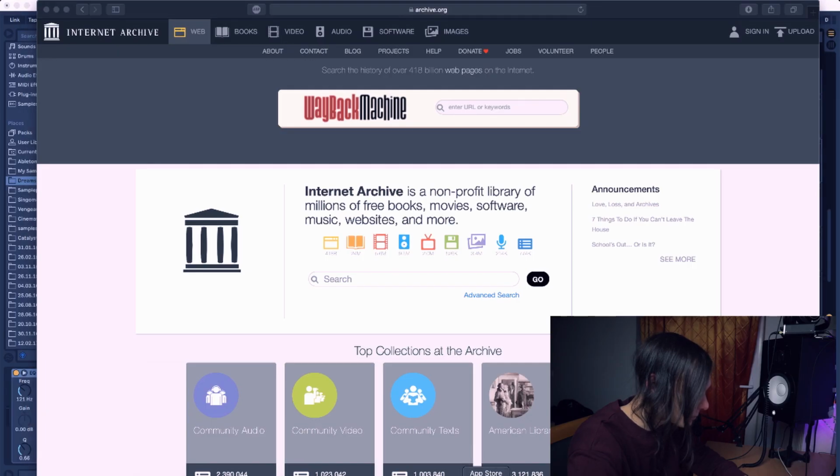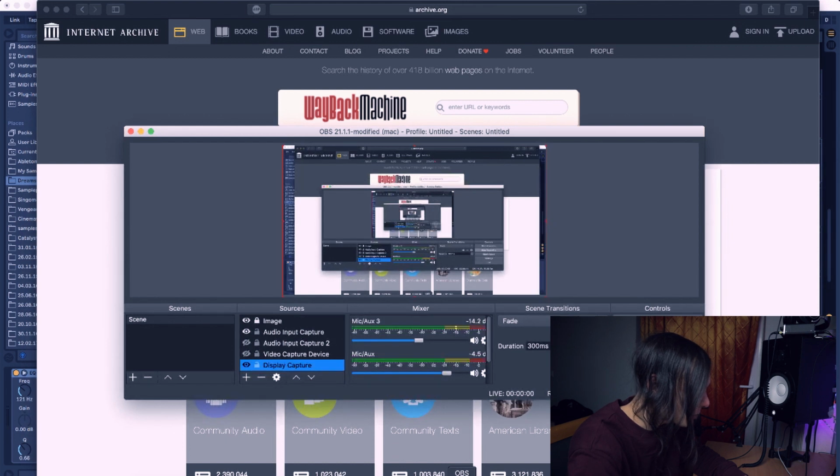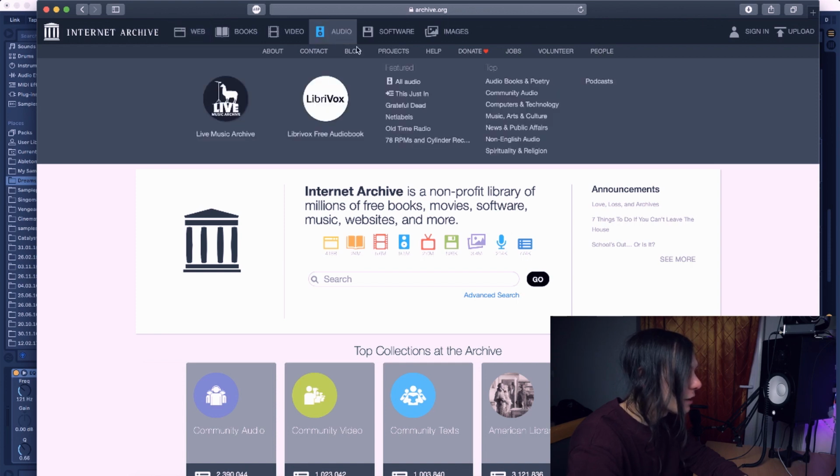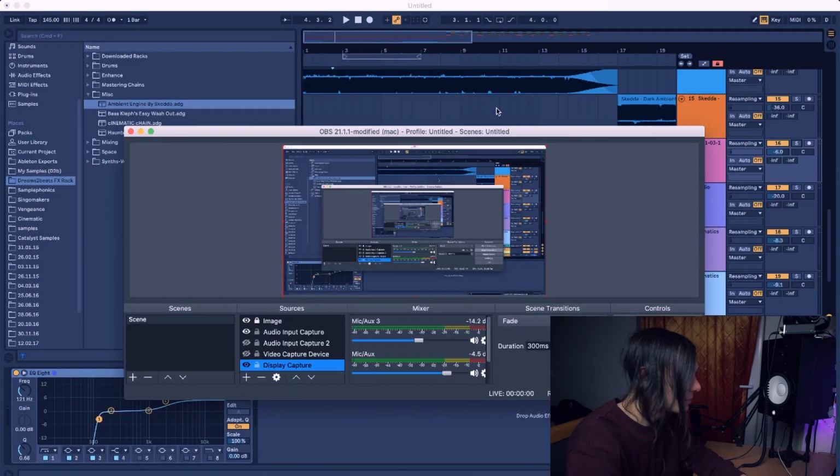You should visit this site, archive.org. I don't know, can you see it? Let me see the OBS. You can see it. Okay. This is the website archive.org. Go to the audio, and all these are recordings and shit that you can use for free download, no password, no nothing. You just go grab what you want and bye bye. So yeah, now you know how to find shit like that.